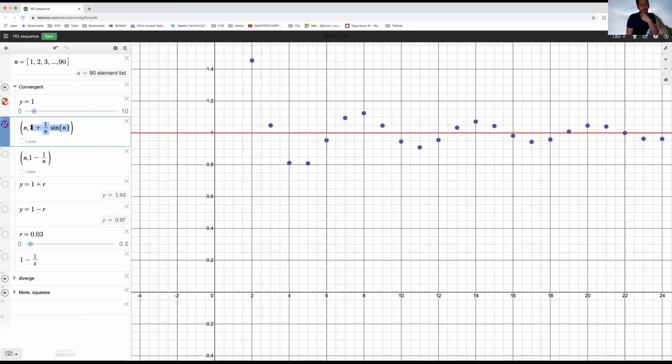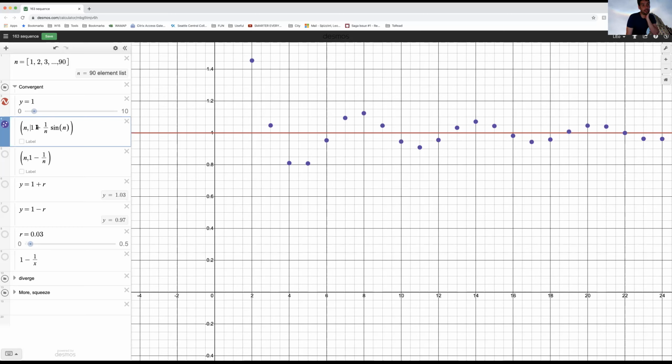We're always going to be starting at the number 1. Sine of n is always going to be somewhere between -1 and +1. Okay. Sometimes it'll be close to 0, sometimes it'll be closer to 1, sometimes it'll be closer to -1. And we're going to multiply it by something that's getting smaller and smaller and smaller as n gets larger, right? Sine will keep changing values. Sometimes as we get up to 1,000, it will be close to, maybe it'll be close to 1. As we get up to 2,349, it might be closer to -1. It'll kind of just keep going back and forth, at least appearing to be in a random way, right?